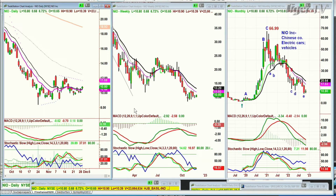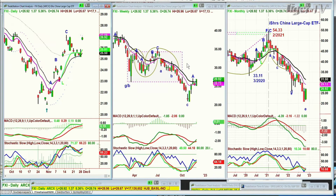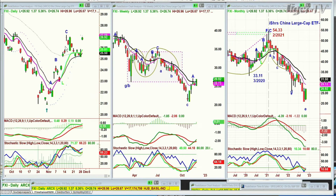So just on a short-term basis at 10.80, NEO needs to get to 11.13 to say, I'm going to make the U-shaped pattern to try to get to the 11.68 level. 11s, mid-11s was the two highs that were made in early November. FXI, there's a chance that it's going to go to a leg D. Is the FXI, the China large cap ETF, suggesting to us that maybe some things in China are starting to open up without us realizing it? I don't know. But at 27.13 on the 15th, it peak C with a doji candle.